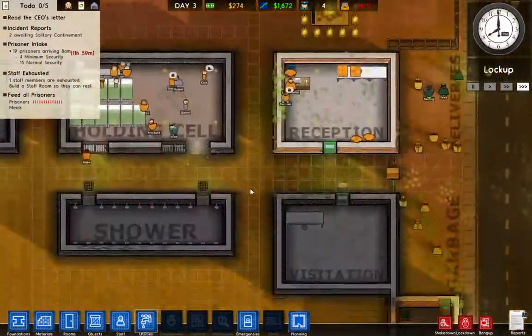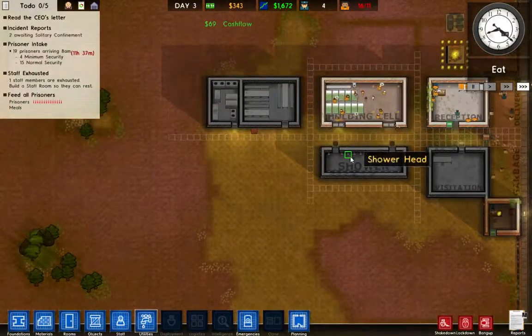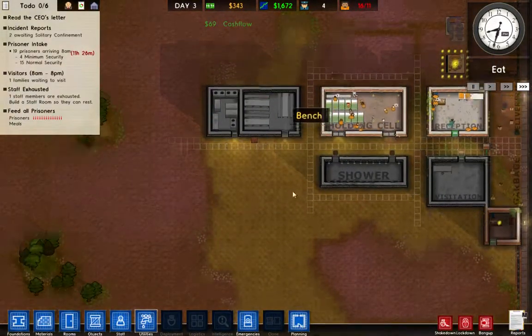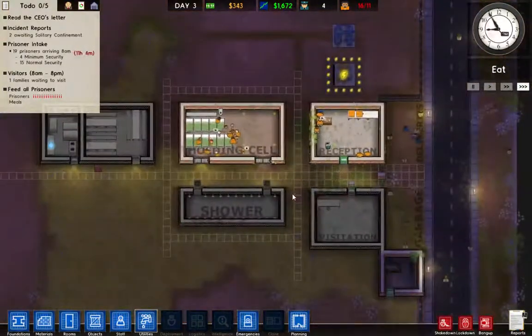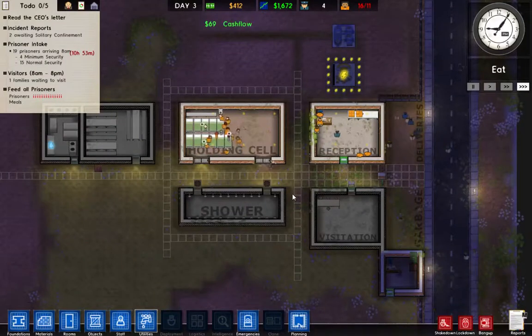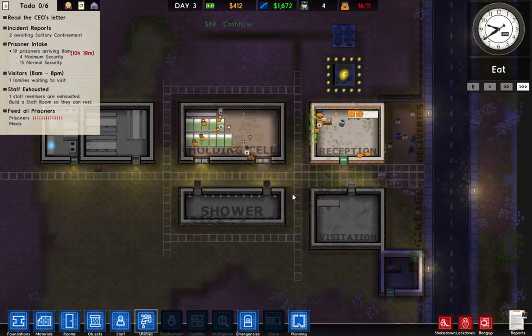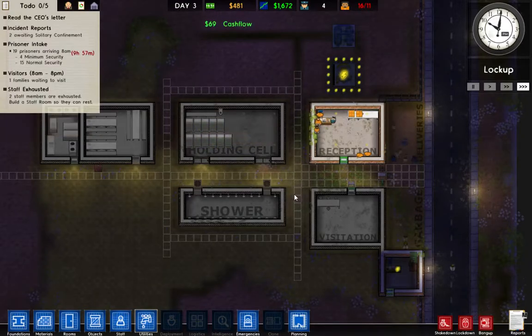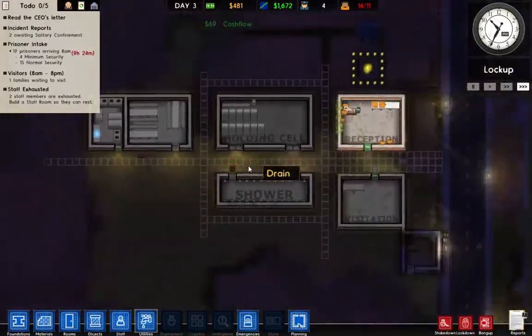Okay, so I think that's pretty good. You got a basic prison here: reception, shower, visitation, warden. Not enough guards yet, but okay, it's in the workshop. I'll check it out. So yeah, basic prison right here. Just need to get the water running there.